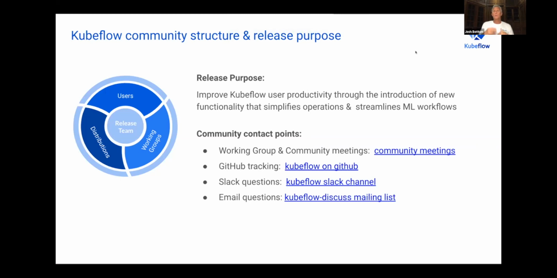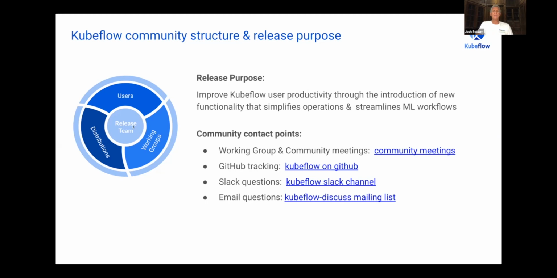4 years. We've really developed a way for the users and the working groups and the distributions. The distributions you can think of, people like Amazon and Google and IBM and all these other companies that are also involved, whether it's Nutanix or Arista or Cisco or whomever. They support end users that are running Kubeflow in production, and often they pay them for it. And then you have the working groups. These are the open source contributors that build all the different components of Kubeflow that we went over: the notebooks, the hyperparameter tuning, the pipeline.